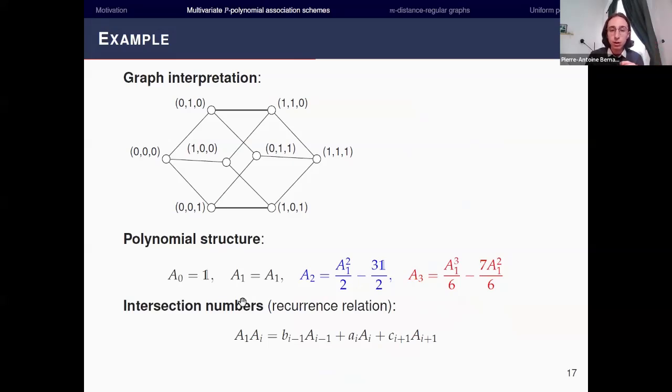If you were to compute the Bose-Mesner relation with A1 for such a scheme, you would find that A1 on Ai only gives you A(i-1), Ai, and A(i+1). And this is not surprising. It's a type of three-term recurrence relation, and these are known to be related by Favard's theorem to orthogonal polynomials. But the idea is that we have these three things, and in the multivariate generalization, we want to reproduce the connection between these three things.